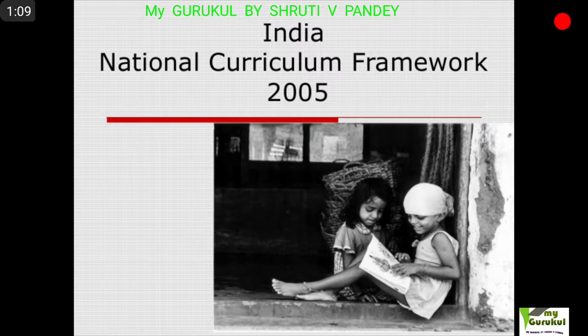Next, the National Curriculum Framework, its perspective, learning and knowledge, curriculum areas, school stages and assessment. Next, we will learn school and classroom environment, then systematic reform, approaches to planning, then organizing experiences, and at last we will learn discipline and participatory management and aims of education.